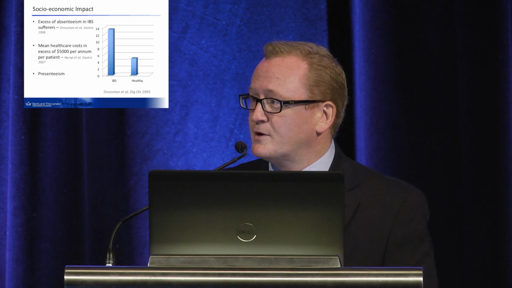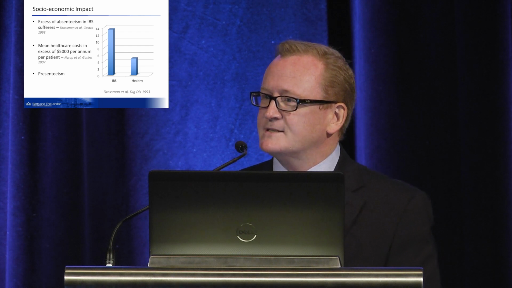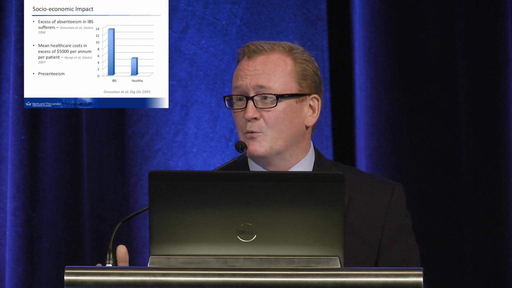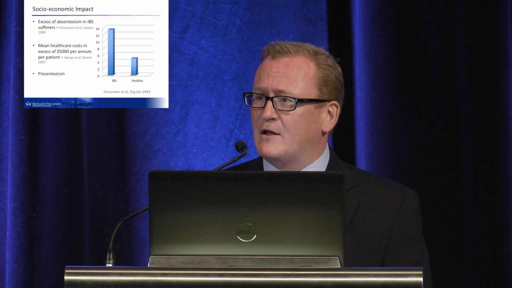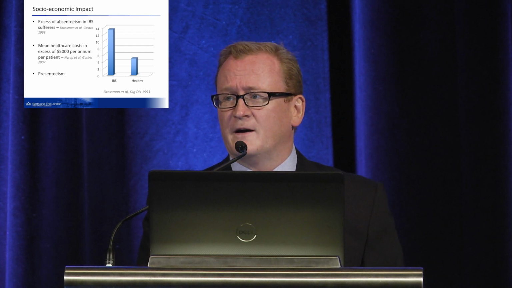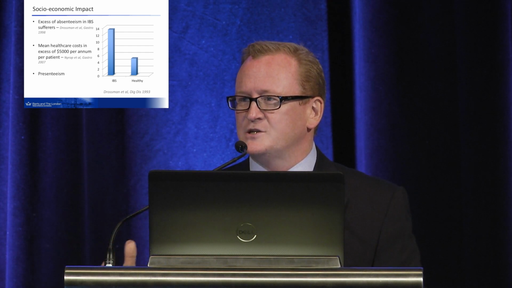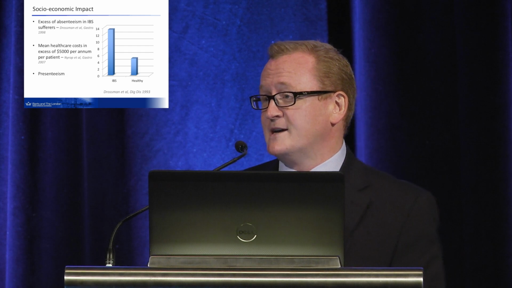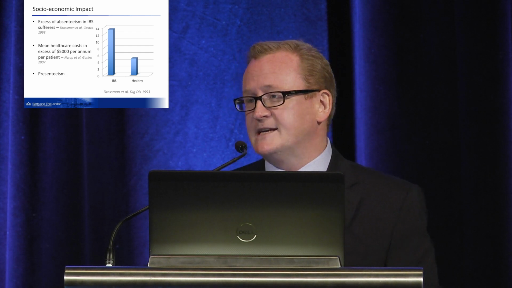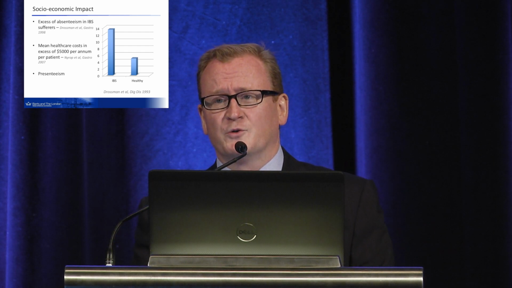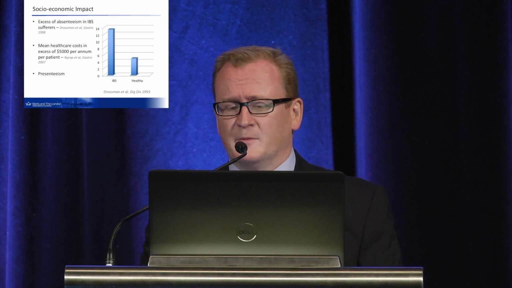In terms of the socio-economic impact, IBS probably reduces work productivity in terms of patients missing days from work or school. There's this emerging concept of presenteeism, so patients actually do make it into work, but when they're at work, they're not productive. And the annual healthcare costs in the US per IBS patient are in the order of $5,000. So if you translate that up, 3% of primary care consultations, $5,000 per patient, 15% prevalence in the US. I hope I can convince you, ladies and gentlemen, that this actually costs the US a huge amount of money per annum. And indeed, the latest estimates suggest that worldwide IBS costs in the order of $14 billion for the global economy. So this is a huge socioeconomic burden.